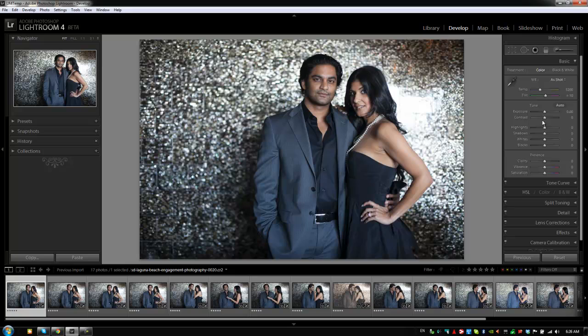You notice that contrast is now brought right below exposure. And we have 4 new sliders, one for highlights, shadows, whites, and blacks. Now, when you first see this, it might be really frustrating because you're like, okay, why is Adobe changing this standard? But we were kind of used to the whole exposure, brightness thing.